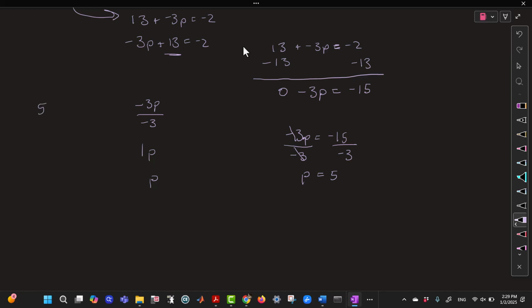So if I had 5x over 5, these 5's cancel, but they really are becoming 1. And there's a reason why that might be important. Let's say that I had 5 over 5x, and I canceled these 5's. Well, I can't just have nothing over x. I have to have something, and 5 divided by 5 is 1. So that's why it's important to know that when you divide something by itself, you get 1. But that's just a little aside. That doesn't help us solve this problem. The answer to this problem is p equals 5.